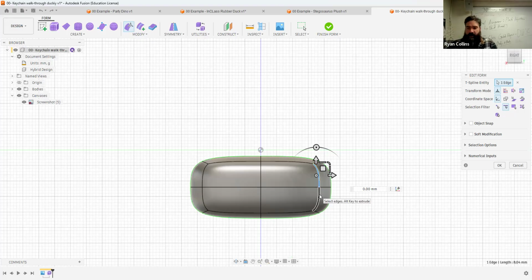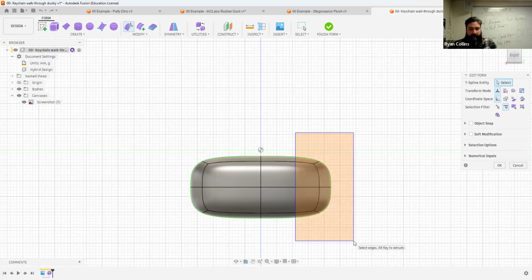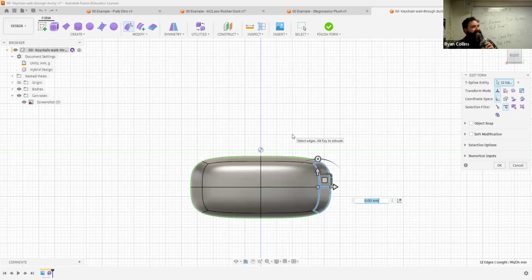All right, so what I'm going to do is select all of the edges here at the back. So I'm going to use a selection box. If I select from the left going downward, but I'm only selecting that back end, my from-the-left selection box only selects what is entirely inside of the box. So even though my selection box was out here and it's covering the rest of the lines, it's only selecting the very back end.